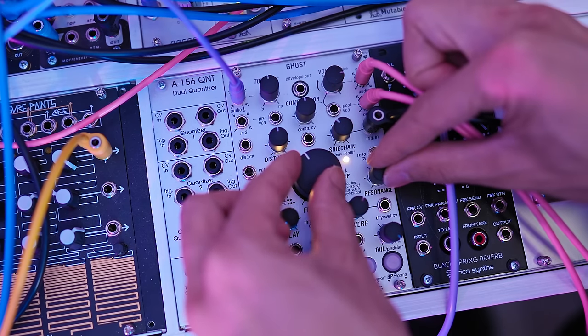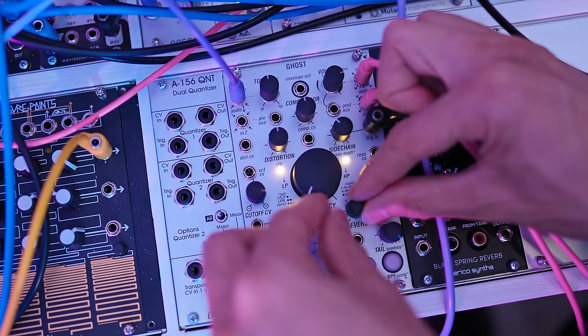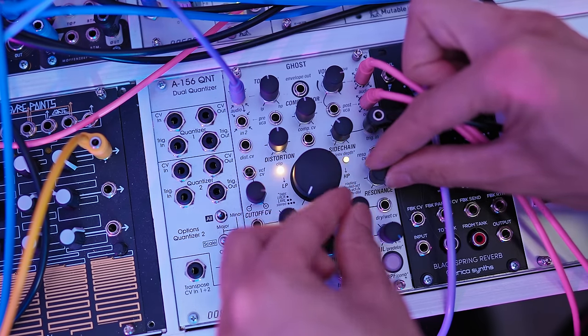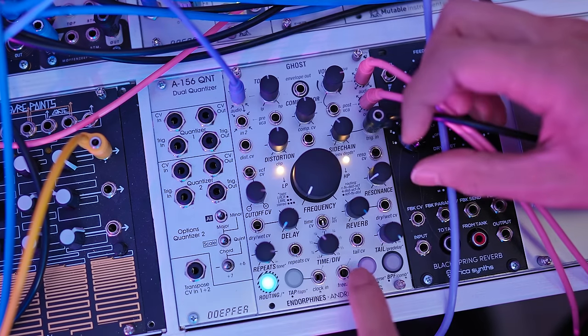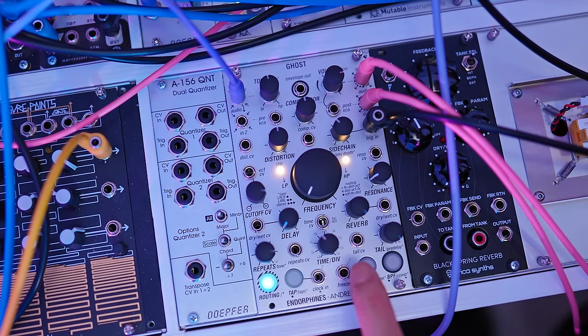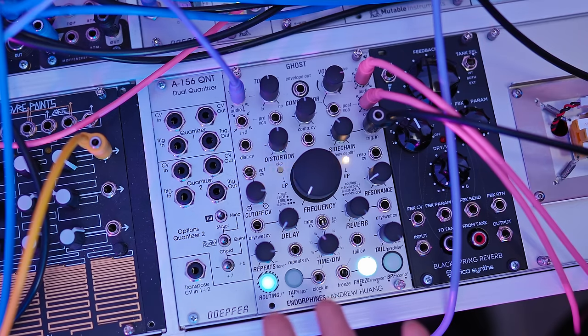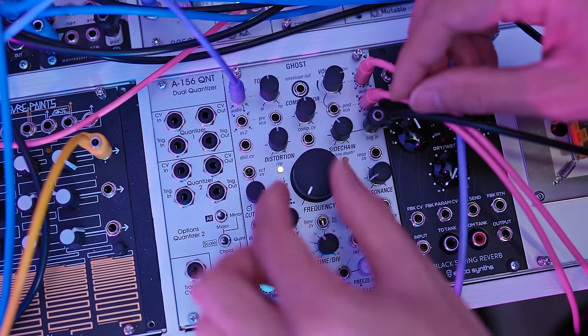And then we don't even want to hear the original line, really. Like, I might go fully wet on the reverb. And then you can freeze the reverb. This just gives you those kinds of atmospheric backgrounds for this kind of music. You know, you don't want just full-on white noise, but there's something a little bit noisy and something a little bit tonal here.